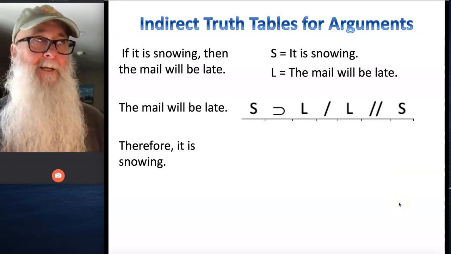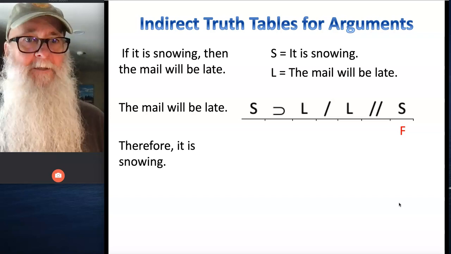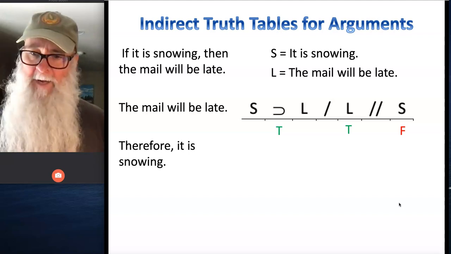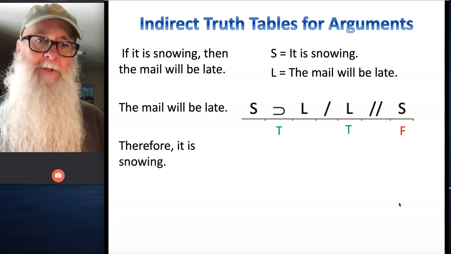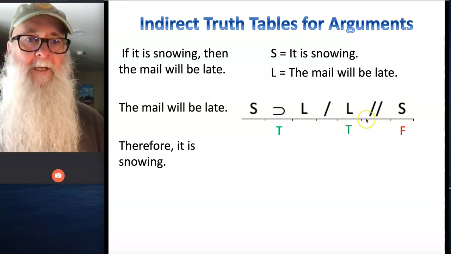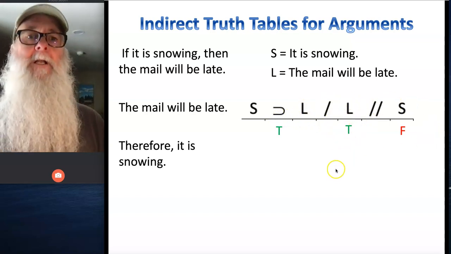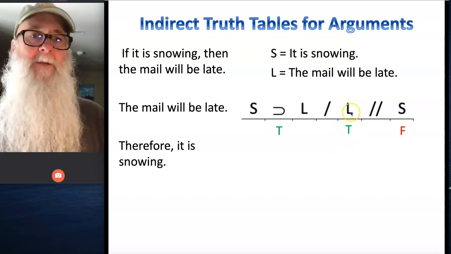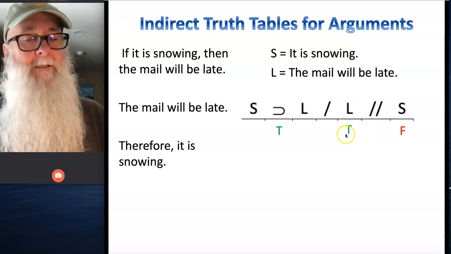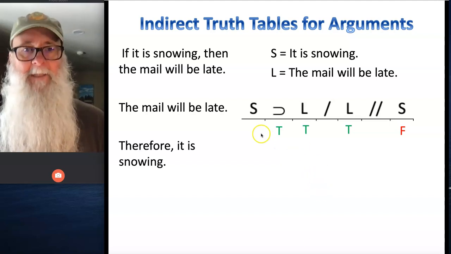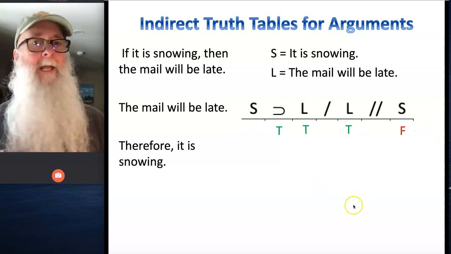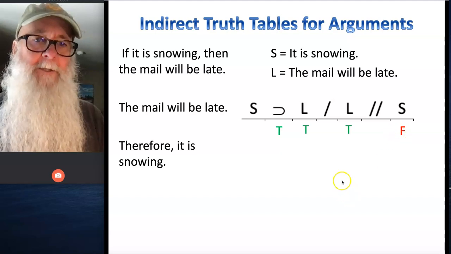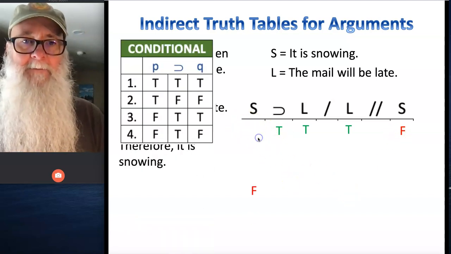Okay, so now what we're going to do is we're just going to assume that conclusion statement is false, and we're going to assume all of our premises are true. Okay, so we're just rolling from this assumption. Premises are all true, conclusion is false. And now we look at our argument, our symbolized argument, and we say, okay, is there anything else I can know given these assumptions? And we could say to ourselves, well, yeah, one thing I know is this: if L is true here, as I'm assuming it to be, then L would also have to be true here, because this line represents one moment in time, and L can't be both true and false at the same time. Similarly, if S is false here in the conclusion, it's got to be false up here in this premise.